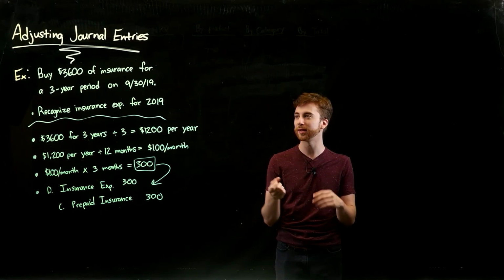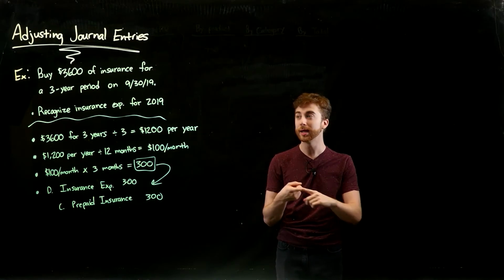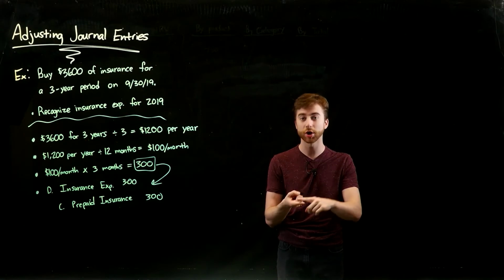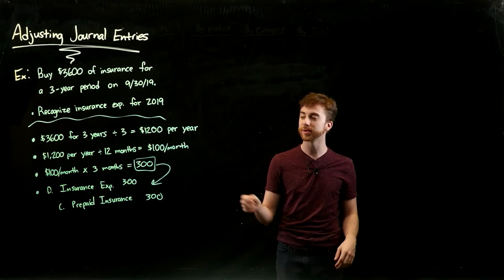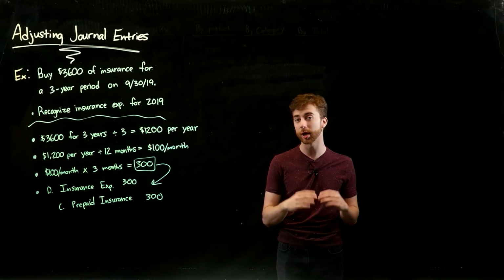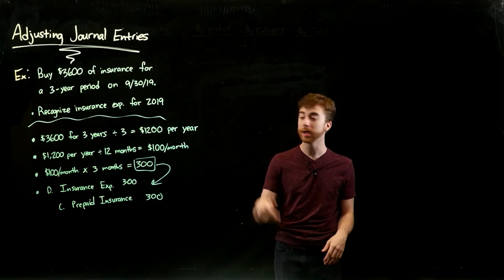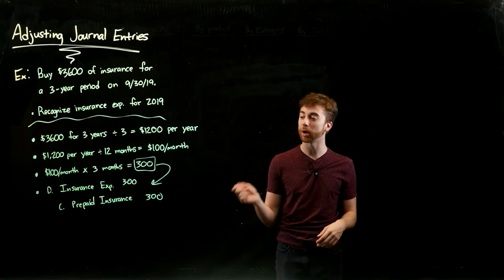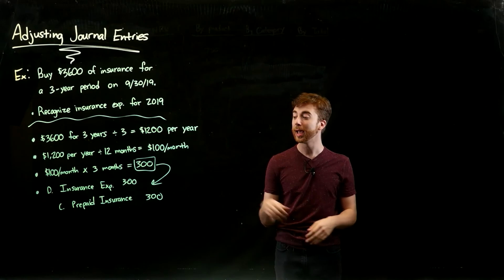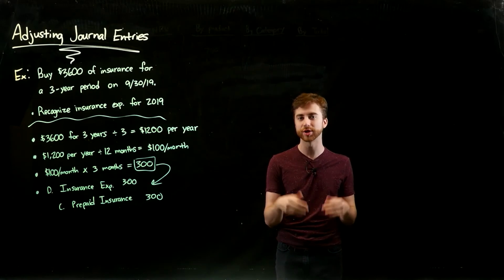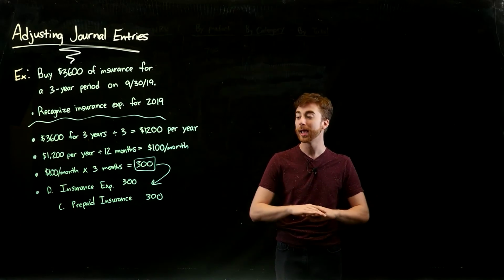If we're looking at it, all of September went by, so we're really just considering all of October, November, and December. So 3 months right there. $100 a month times 3 months is going to be $300. That's the amount of our adjustment. So we're just going to book the entry by debiting our insurance expense, increasing the balance in that insurance expense account, and then crediting our prepaid insurance, which is an asset, lowering the balance in our asset account by that $300.